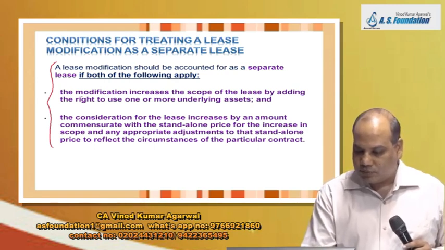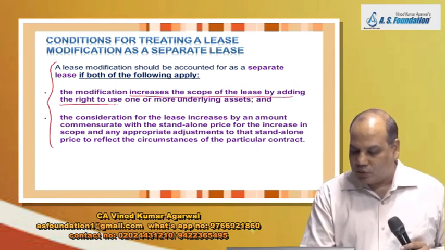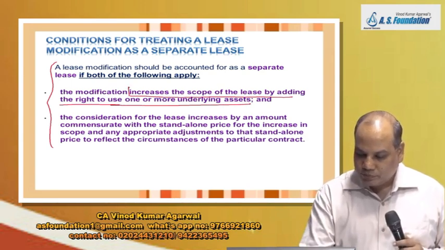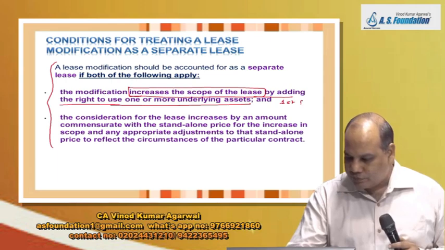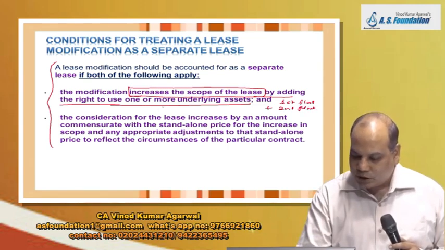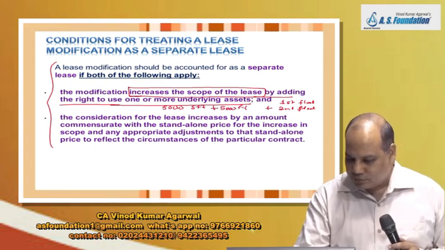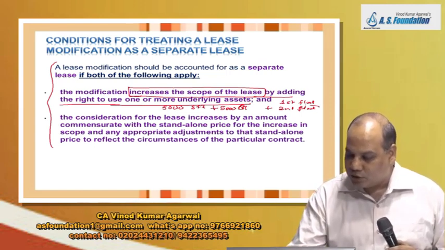The modification increases the scope of the lease by adding the right to use one or more underlying assets. Modification increases the scope of the lease. So suppose you have taken the first floor on lease, then you add the second floor also. You have taken 5,000 square feet on lease, then you take another 5,000 SFT.